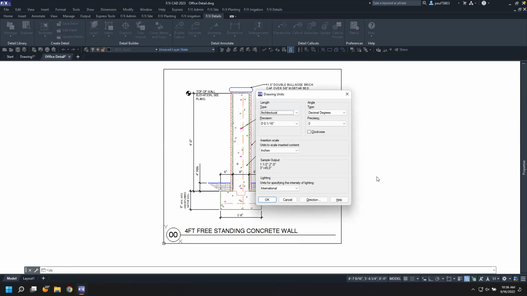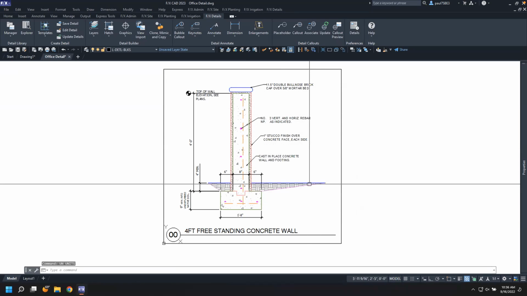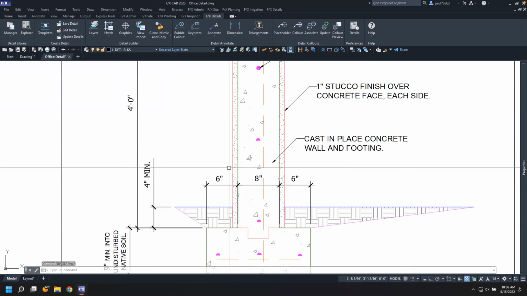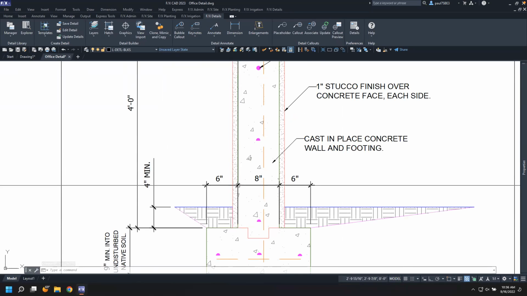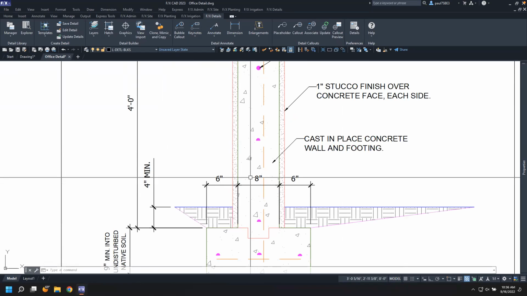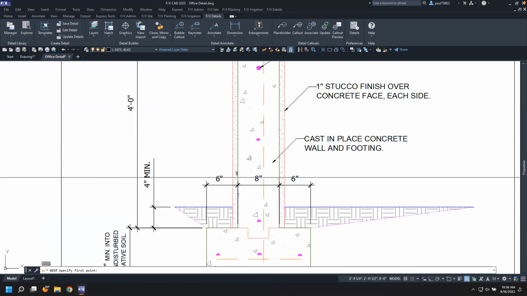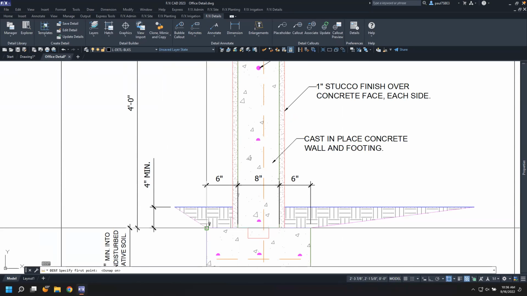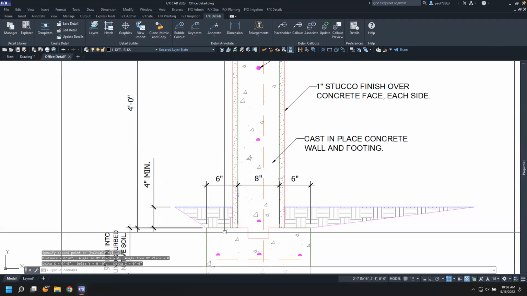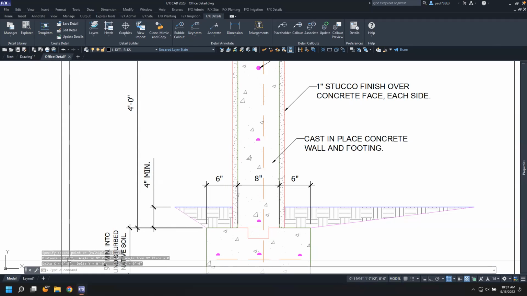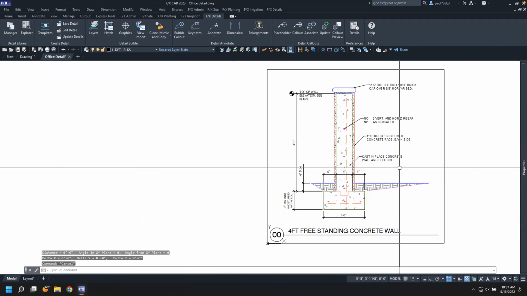You want to make sure that you're working within the proper units that you're drawing with. For this example, I'm working in architectural inches. I just want to verify that, say, this 6-inch length here is actually 6 inches. One way to do that is to type DI into the command line and press enter for the distance tool. I'm just going to measure what this should be. Down here, it says the distance is 6 inches. So I know I'm good there.